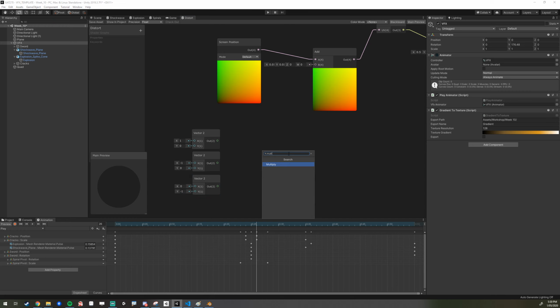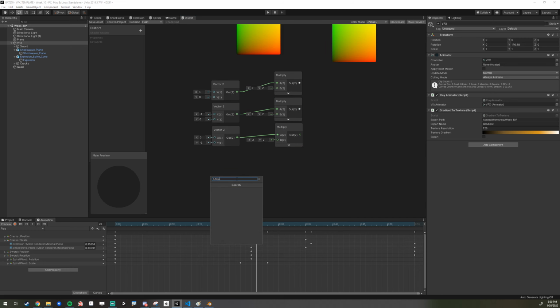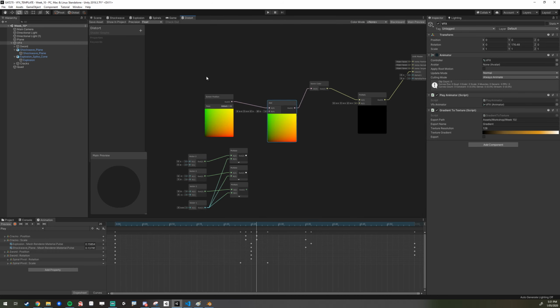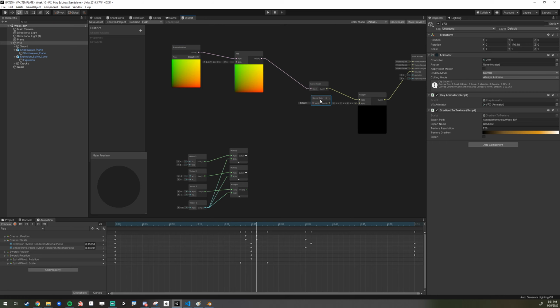I'm going to multiply them all by a very small number because we don't want to get too crazy here. We want it to be a relatively small distance that we're going to chromatically aberrate by. Okay. So vector 1, and so on for the others. Now what we're going to do is sample 3 scene colors.